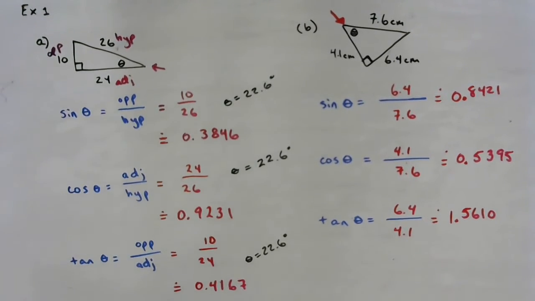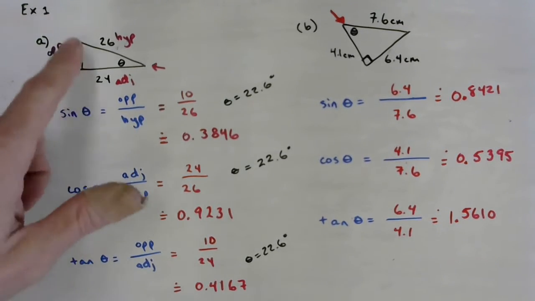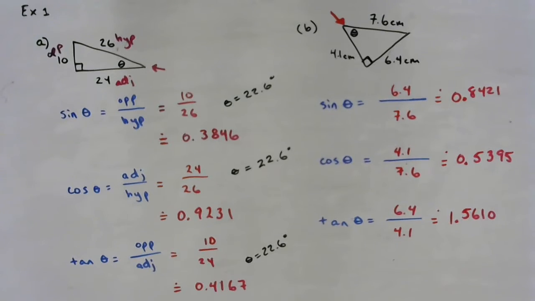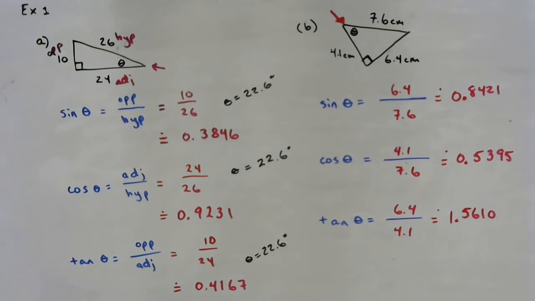So no matter which one you use, the angle's not going to change. You just have to use the one that you have the right information to use. Here we have all three sides, so I can pick any one I want. Quite often you'll only have two sides, and you have to pick the one that matches best. Well, the only one that you can use.